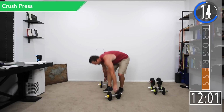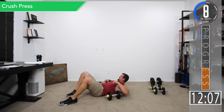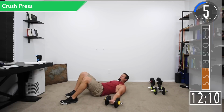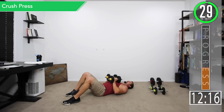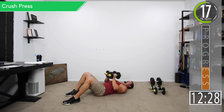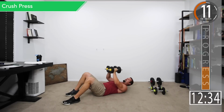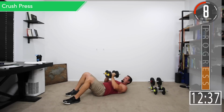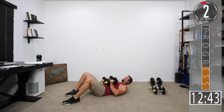Here we go. Drop the dumbbells to the ground. Lay down in between them. There we go. From here, we're gonna bring them up, touch them together, and we're gonna do our press. There we go. Good controlled movements. There we go. Feeling good. As you can see, that weight's coming pretty low compared to my chest. It's not actually coming down on my chest at all. It's a little bit lower, more over my abdomen. There we go.